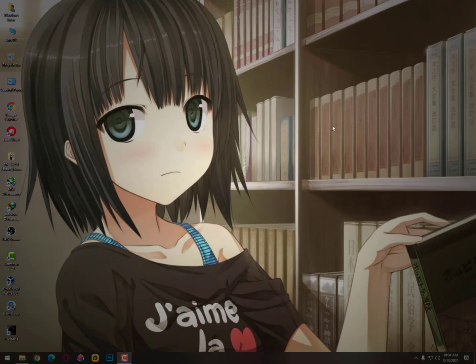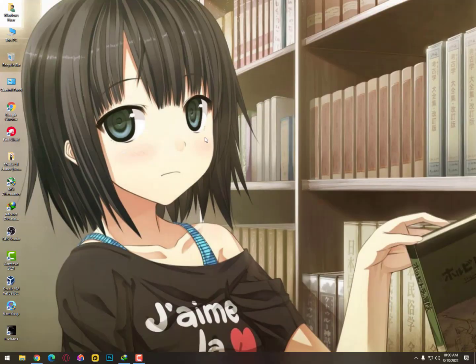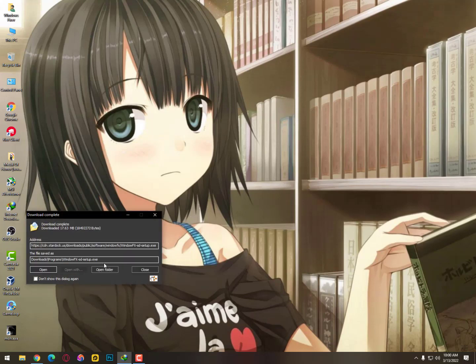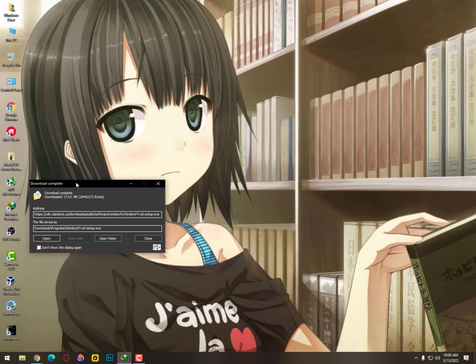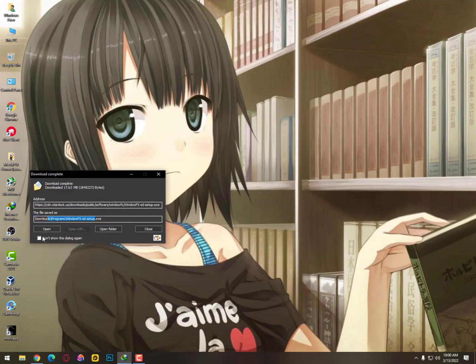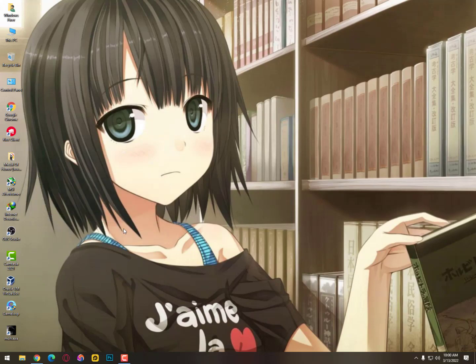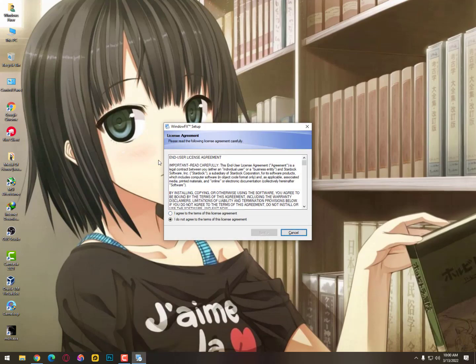Now the download and installation process is very simple. The link is given below, just go ahead and download it. After downloading, you will get a file of around 16 to 70 MB, and it looks like this. Just open it. After opening this file, a user control prompt will appear. Just click on yes, and then you will get this interface.